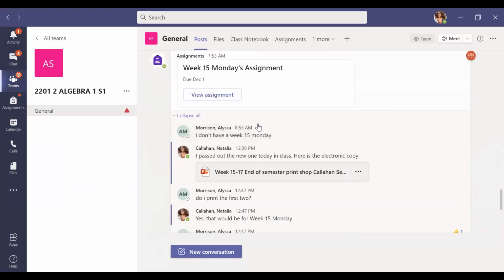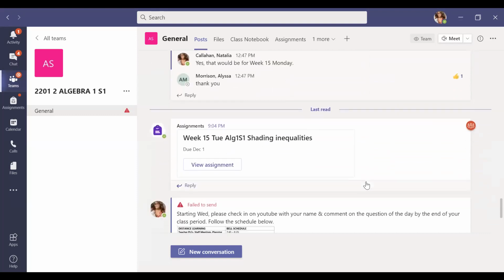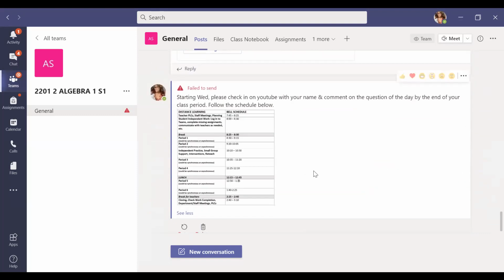If you just go to week 15 Monday, I went ahead and uploaded right here week 15 to 17 into the semester packet. So it's going to be for week 15, 16, and 17. I will be passing that out in class today. But if for some reason you don't have access to it, because tomorrow, Tuesday, is really the last day I will see you guys, you are welcome to click on this and print it out. Or you can email me and I can send you another one. Or you can come to campus on Wednesday, Thursday, or Friday and pick it up from me. Just let me know because I will be on campus.